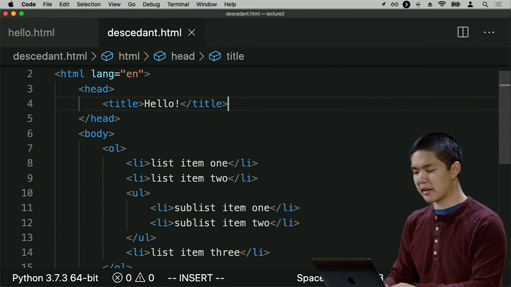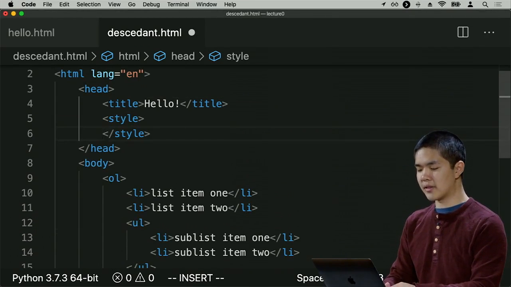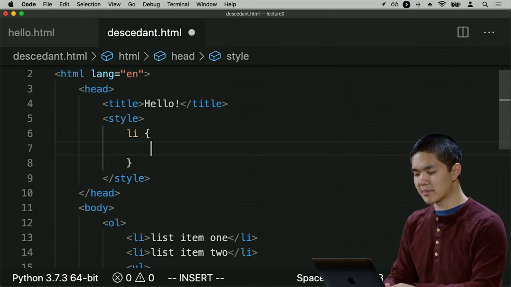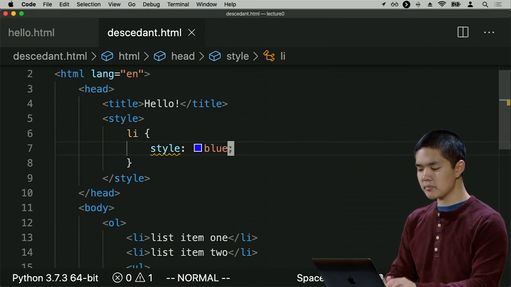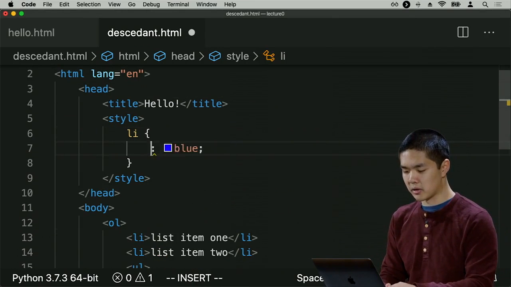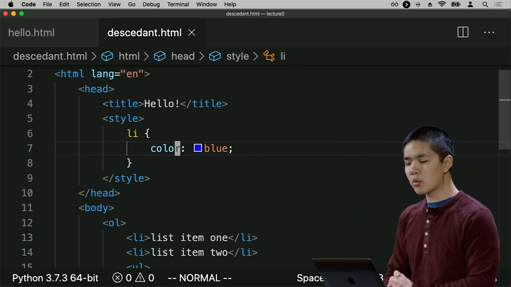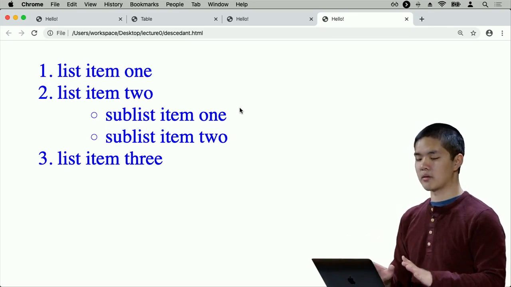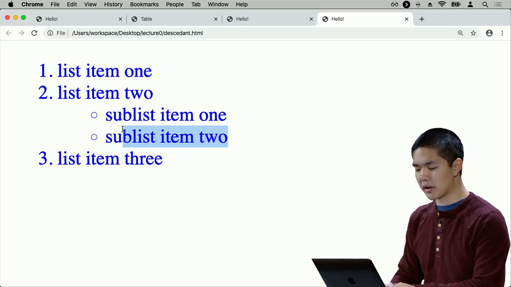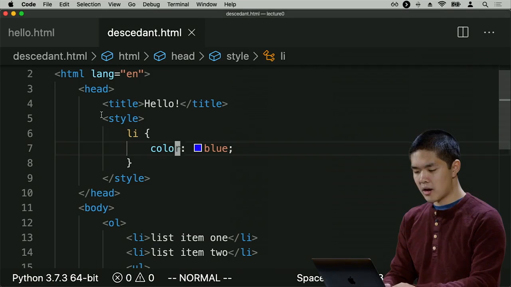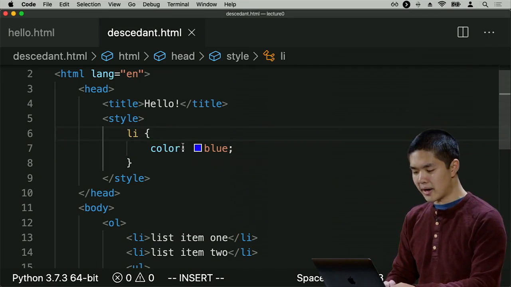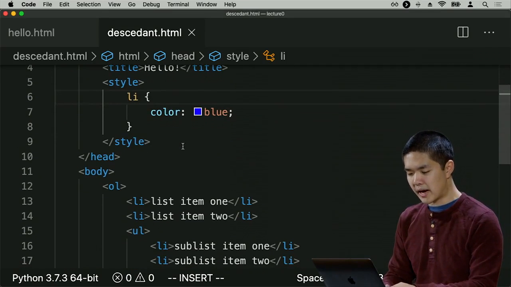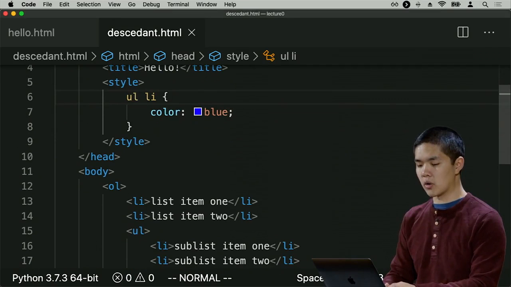If in the style section of my web page, I say that I would like for all list items to be colored blue, then what I'm going to see when I refresh the page is that all of the items are going to be blue instead of just the 2 sublist items. But I could instead say that, you know what, I only want list items that are children of unordered lists.